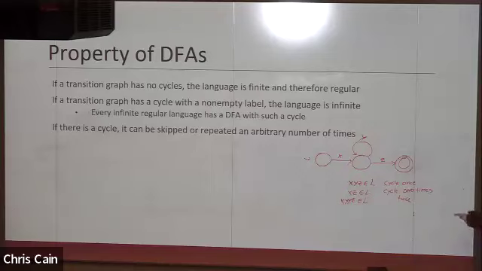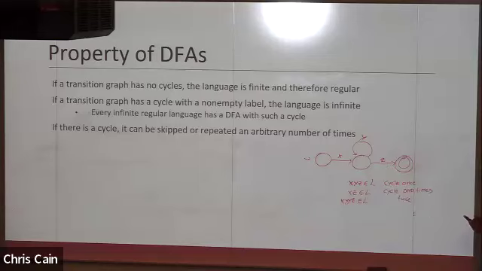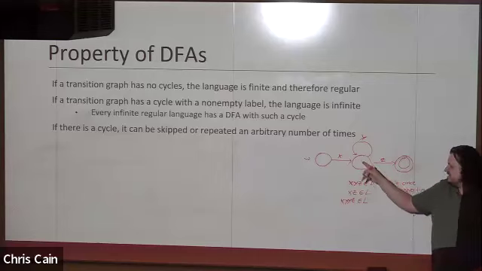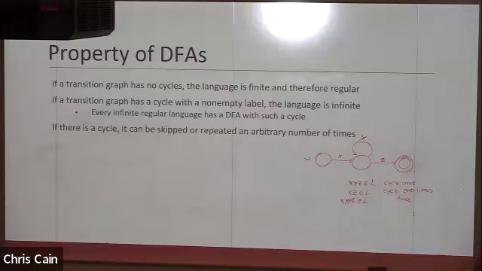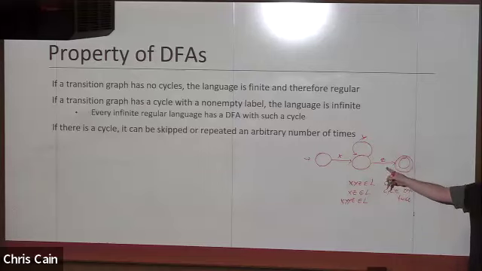So we now have a way of generating an infinite number of strings in this language, and it's just based on this idea of there is a cycle. We're going to break down a path from the initial state to a final state as getting to the cycle, iterating the cycle, and getting from the end of the cycle to a final state. So this happens once, this happens an arbitrary number of times, this happens once. And you can use that to generate an infinite number of strings in the language. Questions on that intuitive idea? This is a way of thinking about acceptance.